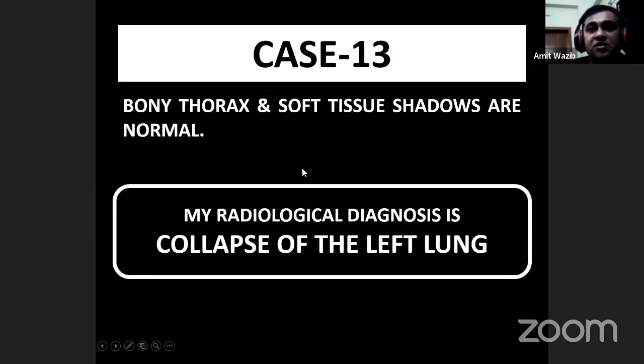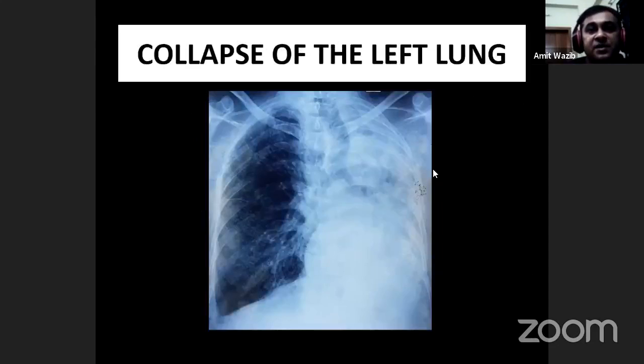So what is the cause of collapse? Now, common causes of collapse. The commonest cause of collapse is bronchial carcinoma, but collapse can also be caused by lymphoma and foreign body infection in the bronchial tree. So this is collapse of the left lung. What is the cause? The most common cause could be bronchial carcinoma. So how does it cause collapse? The carcinoma occludes a very big bronchus, so airways distal to it ultimately collapse because of the lack of air.